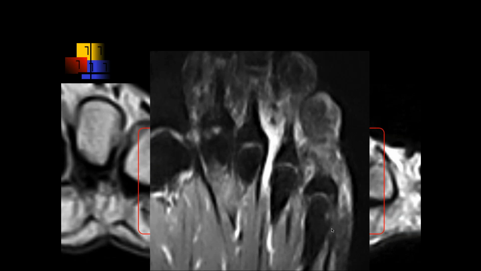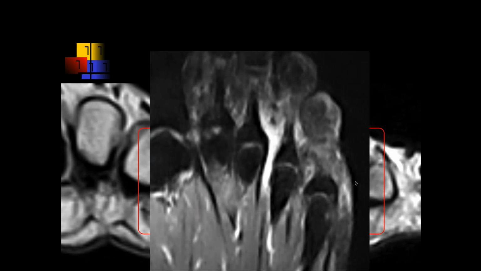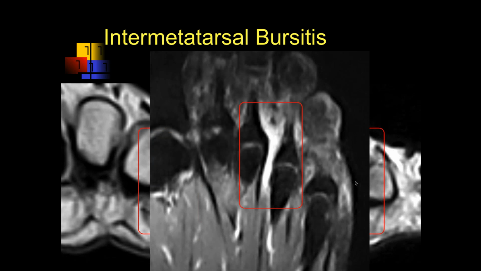All right. So on axial images, it seems to be between the third and the fourth ray. So we kind of see fluid collection stretching out between both of them. I don't see a well-defined collection as such. It's just fluid which is tracking along the digits. So in a situation like this, you have to look to make sure there's no soft tissue in this. Yeah. And if it's just fluid, this is called intermetatarsal bursitis.